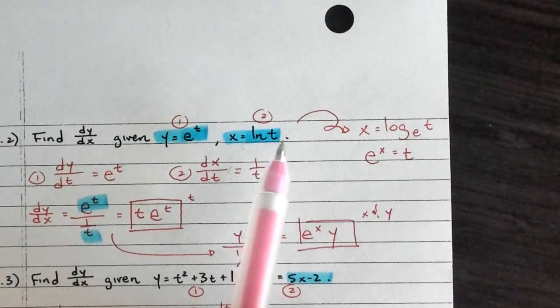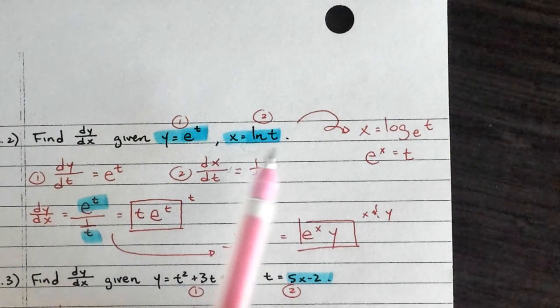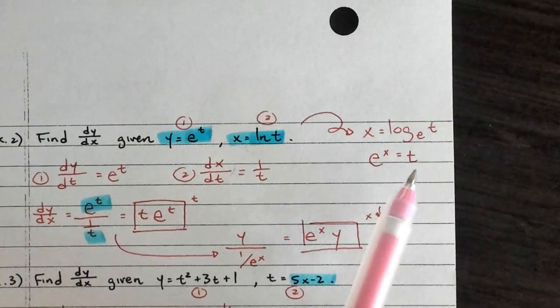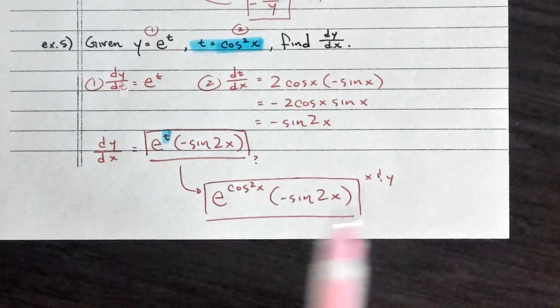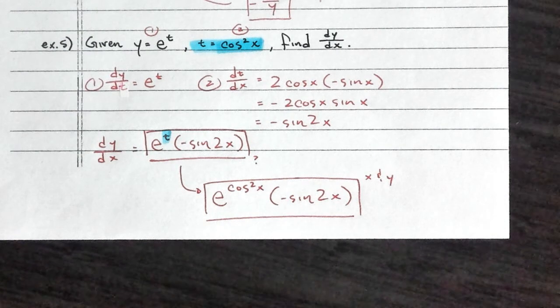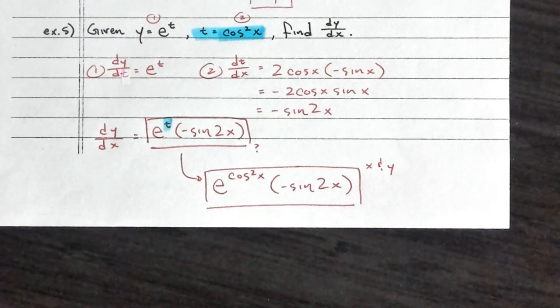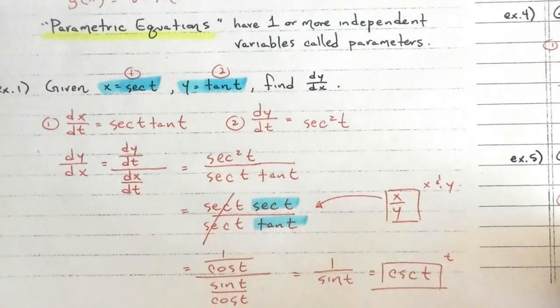But for the other problem, the reason that we can take t and then set it equal to something is because a log is the inverse of an exponential, and we can rewrite a log as an exponential. We cannot write a cosine in terms of something else, unless we do a cosine inverse or whatever, but that's getting a little too ahead of ourselves, okay? So final answers for number 5. Okay, so this is what you're going to do. So actually all of these examples were parametric equations. That's going to be part of your homework, okay, parametric equations.